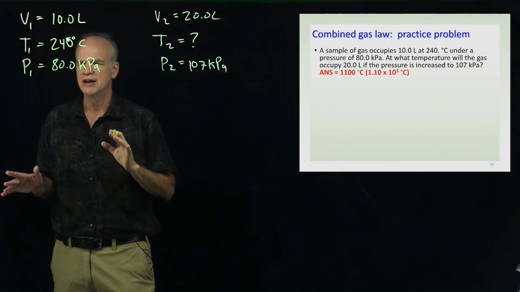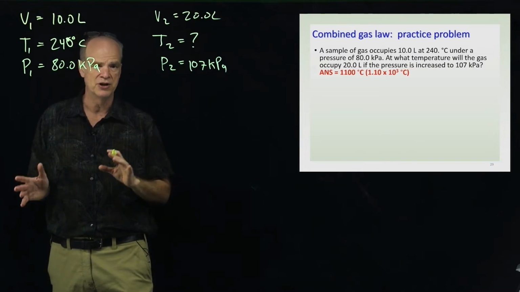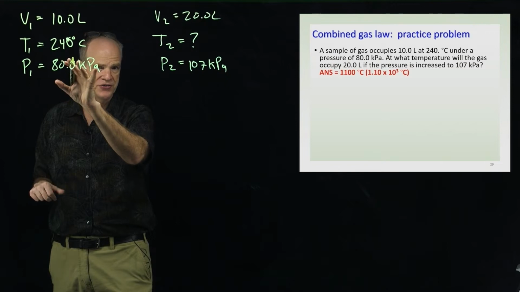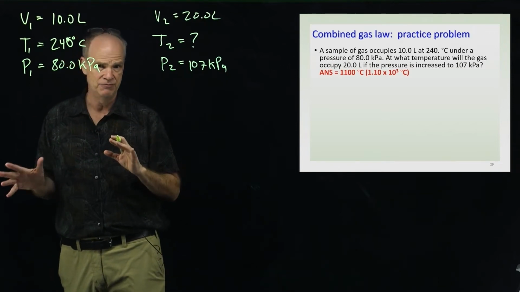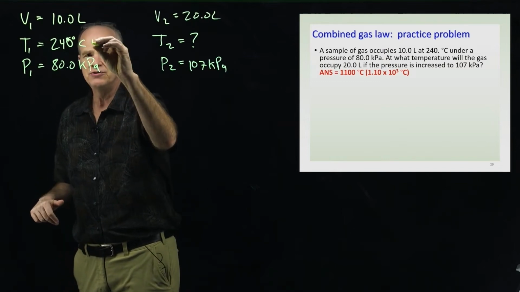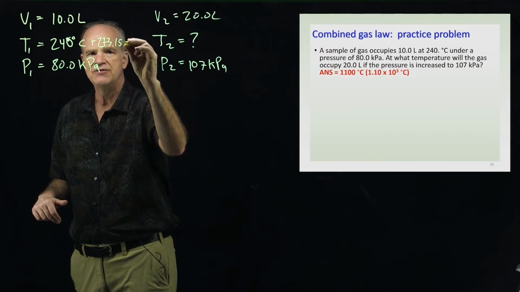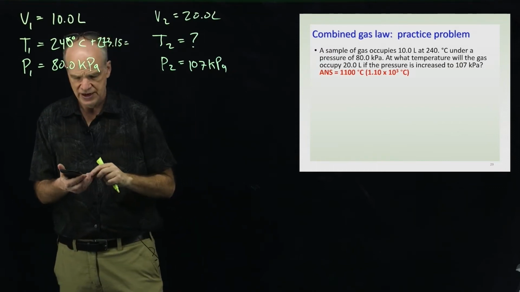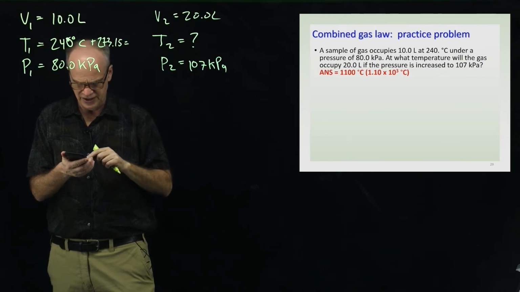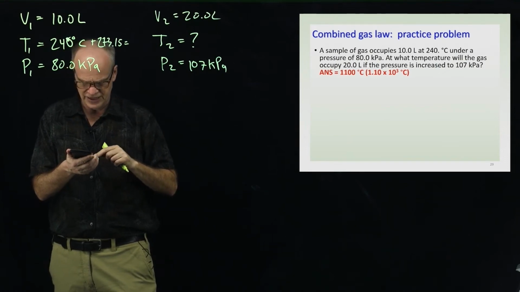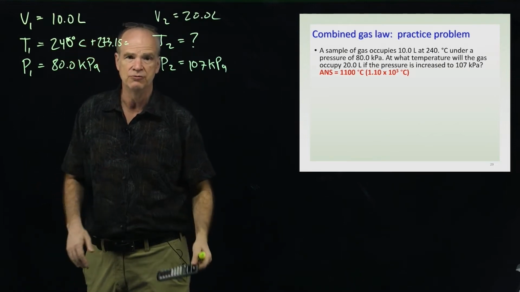Before I derive the appropriate equation that we can plug numbers into, let's first take this initial temperature in Celsius and convert it to Kelvin, like I was doing before. What you do is you add 273.15, and we'll get a calculator answer, which is 240 plus 273.15. The calculator answer I get is 513.15.